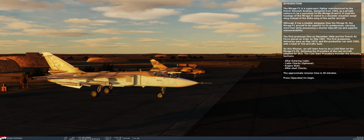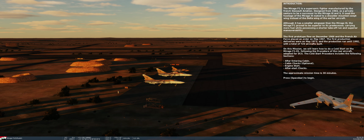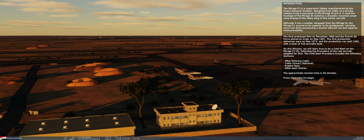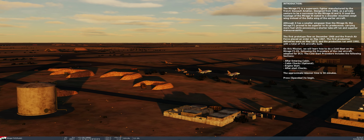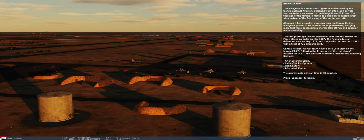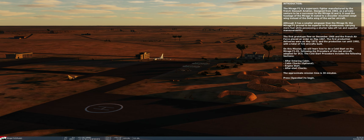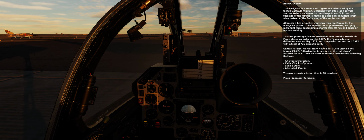The first prototype flew in December 1966 and the French Air Force placed an order in May 1967. The first production deliveries were in May 1973, and the production run lasted until 1992, with a total of 720 aircraft built. In this mission, we will learn how to do a cold start on the Mirage F1CE, following the procedure of the real aircraft, adapted for DCS.